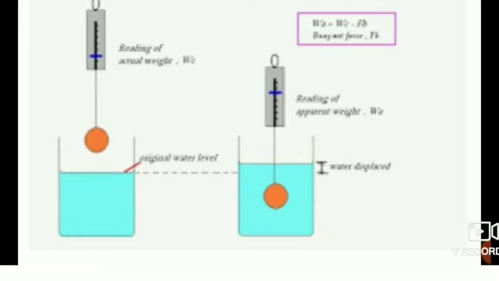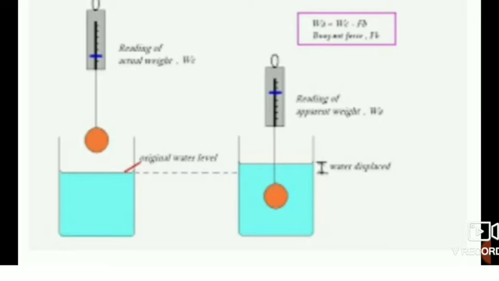So now for calculating the relative density, the formula is the weight of the solid in air, W1, upon the loss in weight of the solid in water, that is W1 minus W2. So this is how you can calculate the relative density of a solid when it is immersed in water. Okay, so through this we can conclude that the mass of water of volume equal to that of the body is obtained by finding the mass of the water displaced by the body when it is completely immersed in water, because a body when immersed in water displaces water equal to its own volume. We read that in the previous lecture, in the previous video.